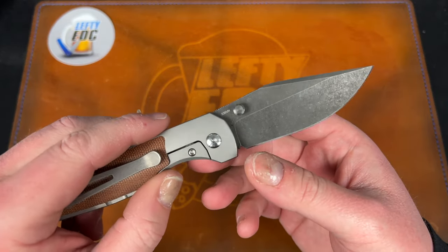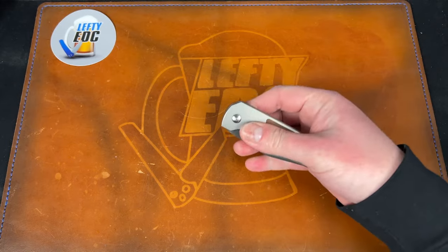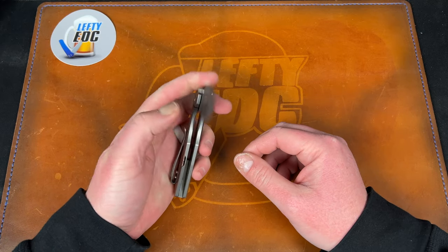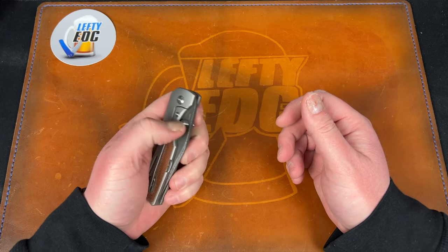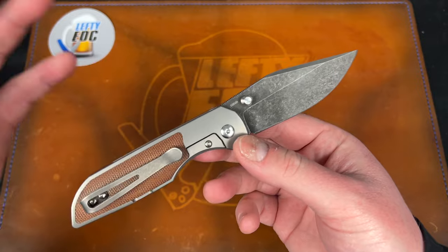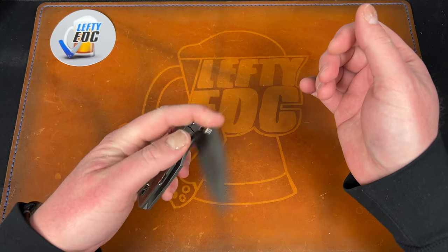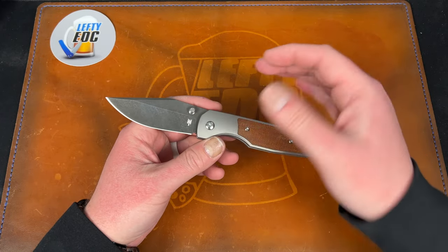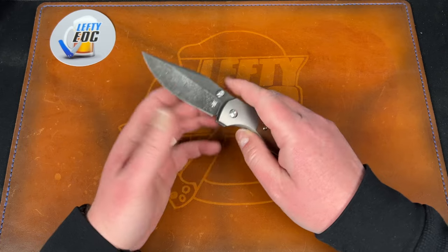So this is an S35VN steel, and that's something I want to talk about. I did reach out to Matt Wehr. He is the guy behind Wehr Knives, and I asked him, hey man, a lot of people are talking about the steel choice, and I was curious why you went with it. And what he told me was when he put the order in for these, he thought that S35, S30V were very good steels that people really liked. So he chose S35VN. He is not a steel snob, and he obviously is not very in tune with the production knife world. He's a custom maker, right? Which is fair. So he thought he chose an appropriate steel for the build, and he did.